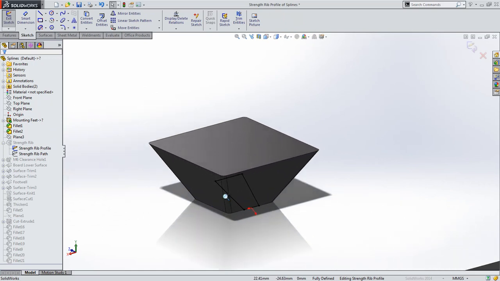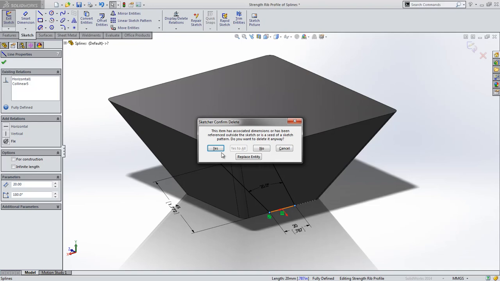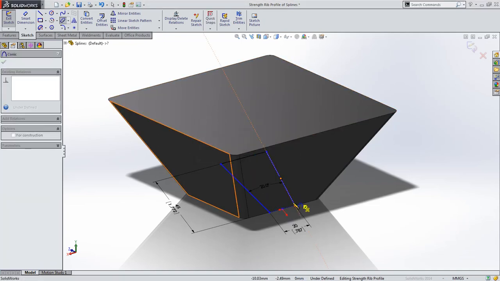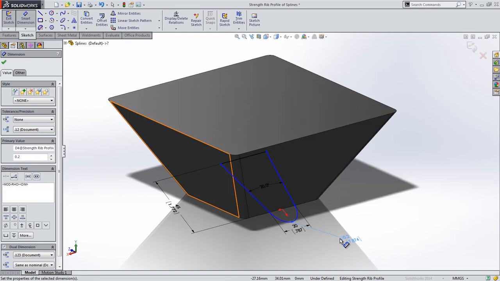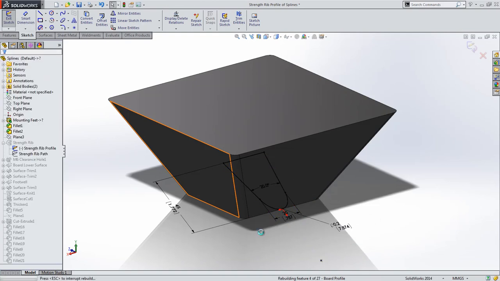We'll do that to the sketch profile used in the same feature. Like before, we'll remove the existing entity, and again, adding the conic is easy, as the sketch relationships are added automatically. And again, all that's needed is to add the rho value, and in this case, we'll move the sketch geometry by simply snapping it into place.